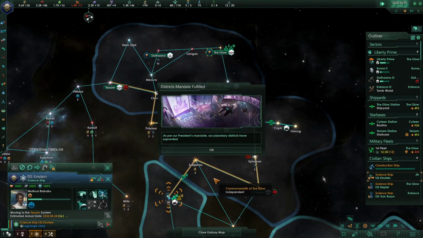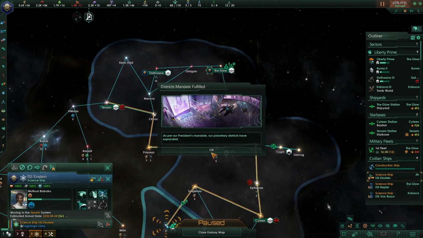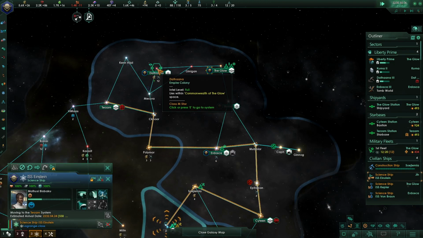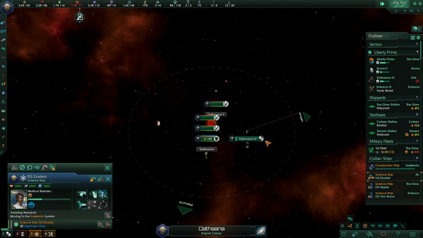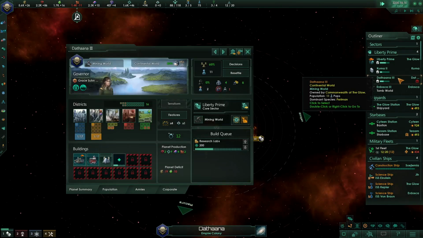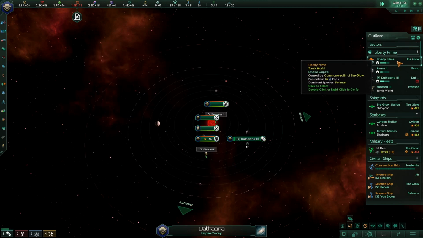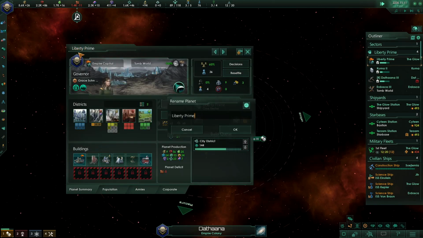So, where did we say district mandates fulfilled? We got 279 unity. We don't have anybody at Dathana, and it is going to be a research place. I still like having my labels, so that's what we're going to do. A little bit of prime.